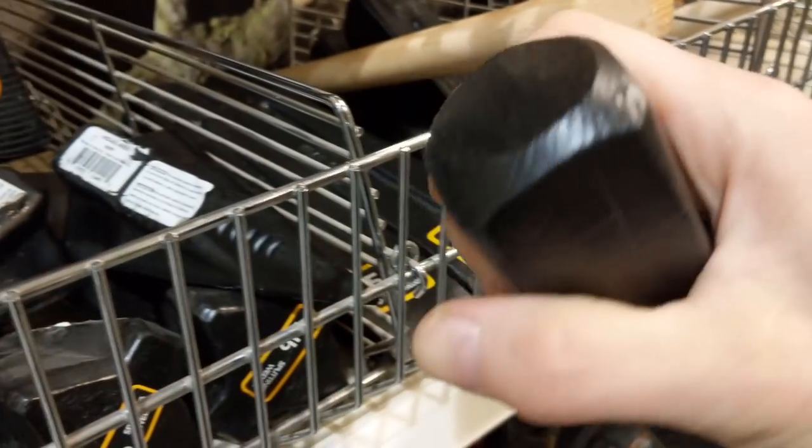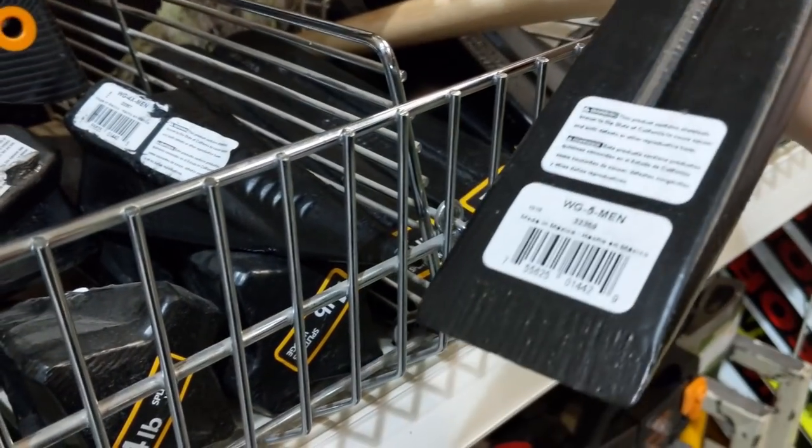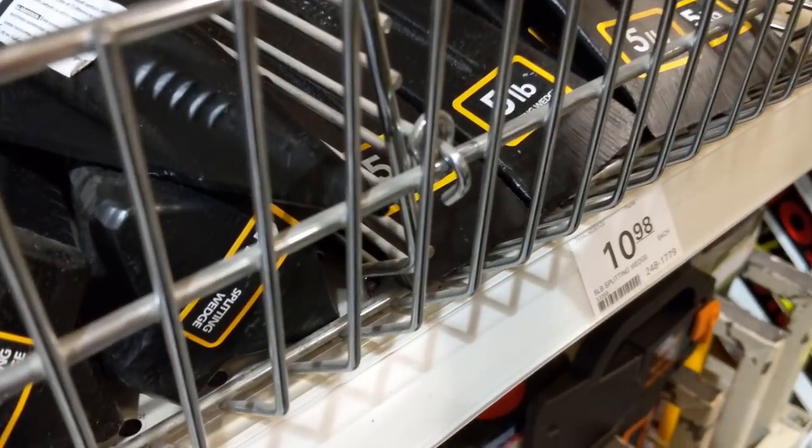So a lot of times you can get these wedges 10, 20 bucks at your local hardware store. If you keep your eye out as garage sale season starts approaching, a lot of times you can find some old wedges there. People just aren't splitting wood as much as they used to, and you can get some older wedges made with some real high quality American steel for a great deal. A couple bucks and just a little bit of maintenance work and you're back in action.